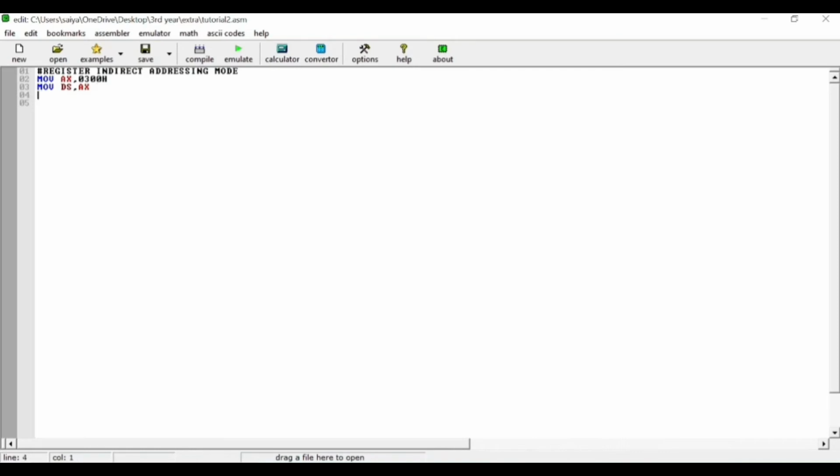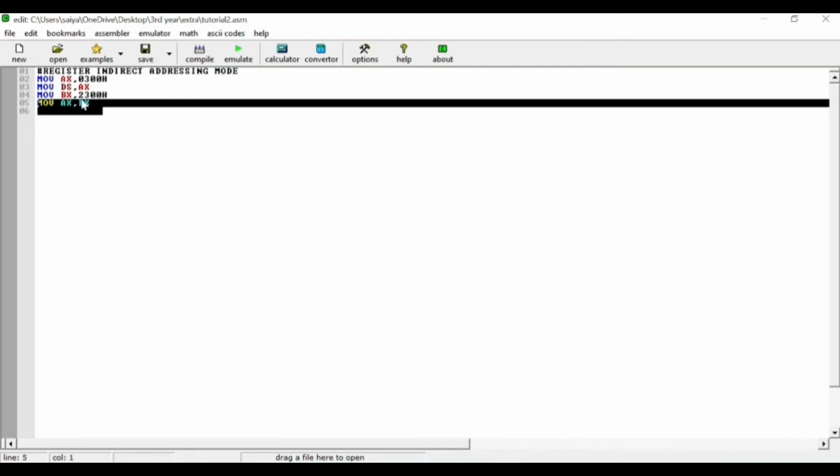Okay, now let us take an example like MOV BX, 1232 hex. Let us say, for simplicity, let this be 2300 hex only. Now you will write a command like MOV AX, BX. Now if you observe, this becomes a register addressing mode. That way you are directly saying whatever is the value in BX, store it in AX.